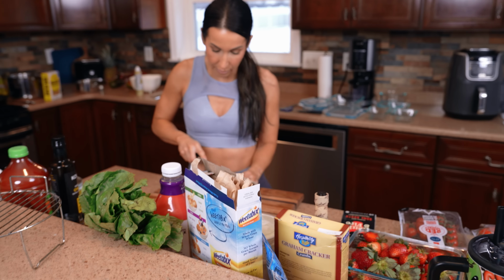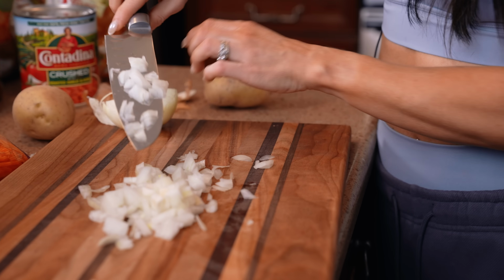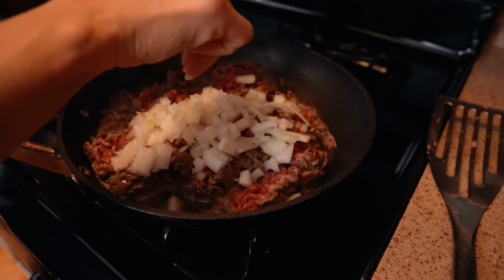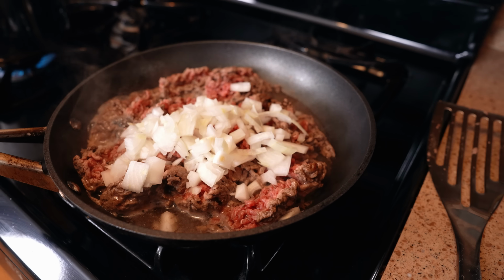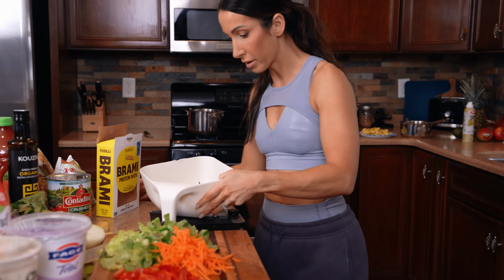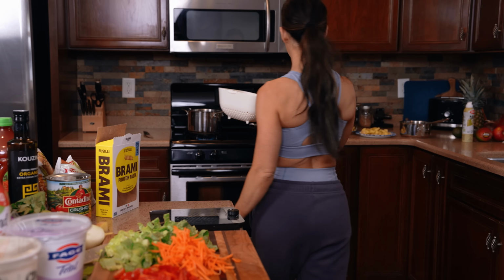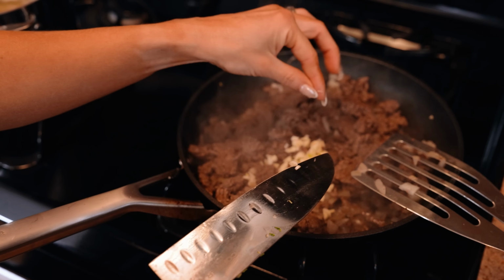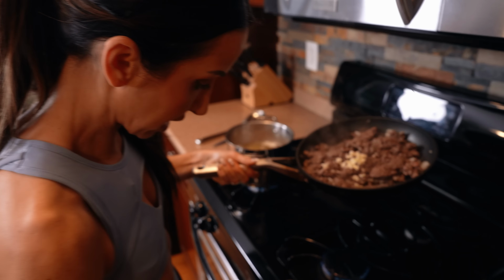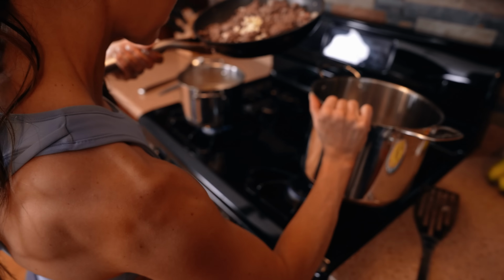So real easy. What I'm gonna do too is actually go ahead and add this onion in with the beef so that the onion can kind of get caramelized in with the beef. Gosh, there's nothing better smelling than beef and onion, in my opinion. Pasta's going in. So I'm gonna add in some garlic. Now that the beef's browned, we're gonna transfer this to a bigger bowl.